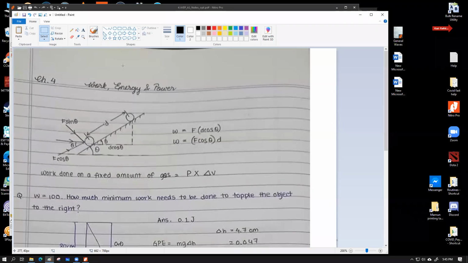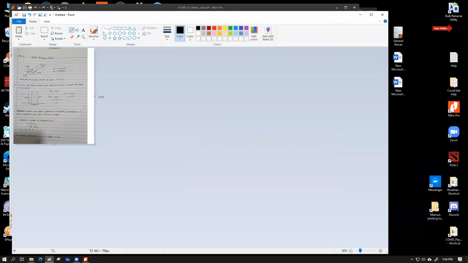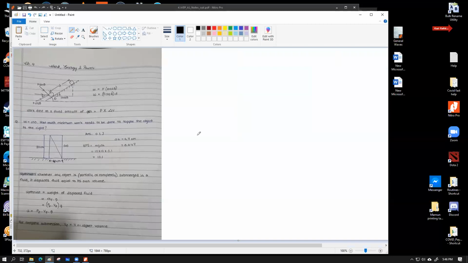Let's say that work done on a fixed amount of gas at a constant pressure. So if you have a certain gas contained within a cylinder with a constant pressure of P, and for some reason the delta V is the amount of work done. So if I show you a practical scenario that can elaborate this idea, let's say we have a container that has a shape like this. Okay, I have to move myself.